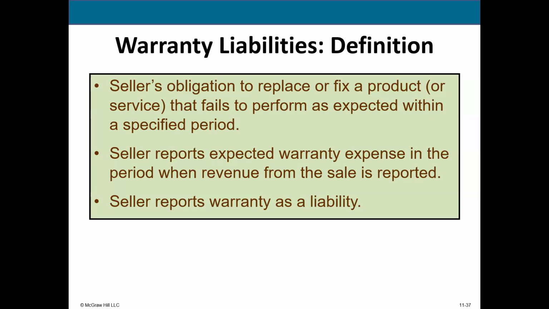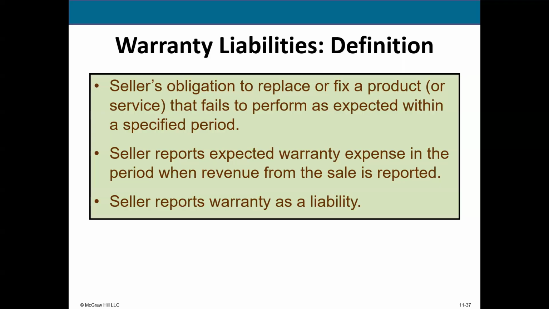Warranties. Let's talk about warranties. Warranties represent the expectation that sometimes when you buy a brand new product or a service, it'll break down. It won't work. Something goes wrong with it within the first year or two, okay? Or three. Life happens. What can I tell you? Sometimes you get a defective product, right? Warranties. A lot of new cars have warranties. A lot of new appliances, like a dishwasher, have warranties.